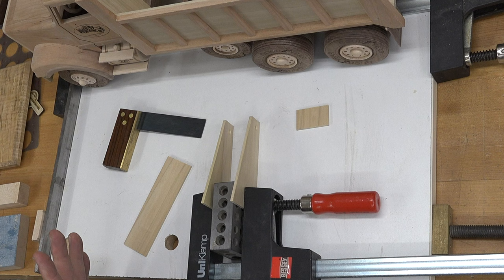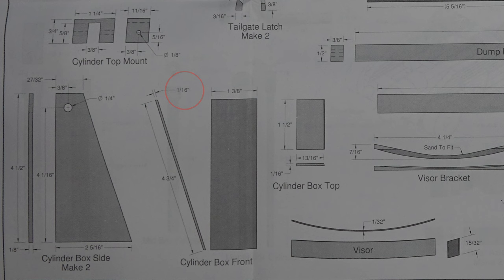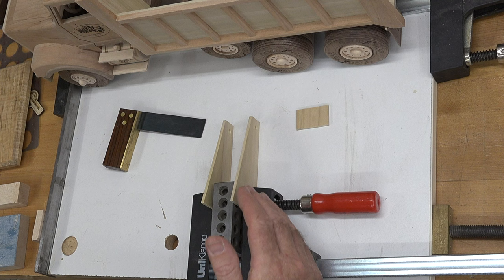I'm going to make this entire upright pillar 1.5 inches wide, but I'm going to change things up. I don't like this 1/16 of an inch thickness, and the fact that it shows here as in between the two 1/8 thick uprights, there's just no support there. There's no way to glue that. So again, I don't believe this is an imperative piece, an imperative measurement. It's basically a cover and it's a support for the pistons that make this go up and down.